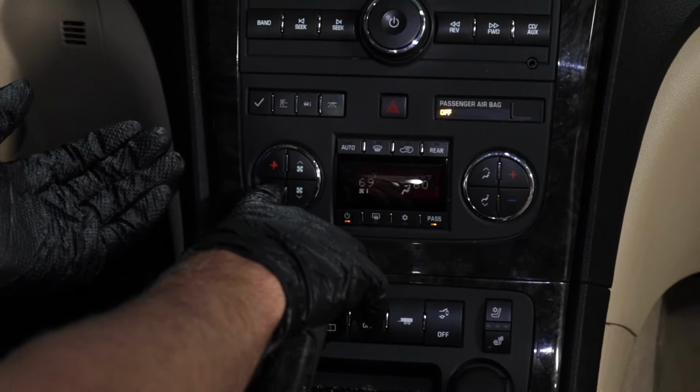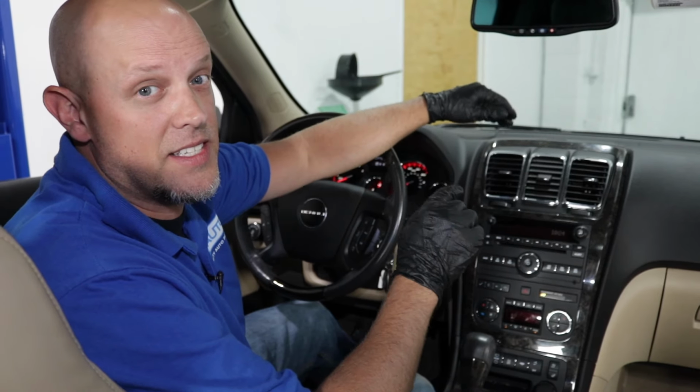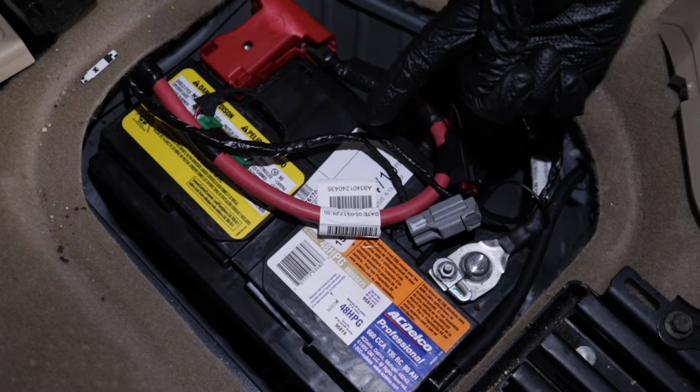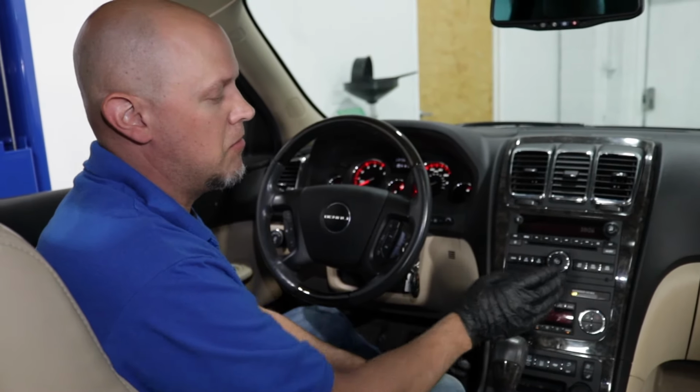In some cases, you may have the temperatures set to the same level, and you'll have hot air coming out of one side, cold air coming out of the other. In that situation, something's got to be addressed. If this happened after you disconnected the battery, had to jump start your vehicle, or your battery died and you put a new battery in, there could be something wrong with the programming of the module itself.